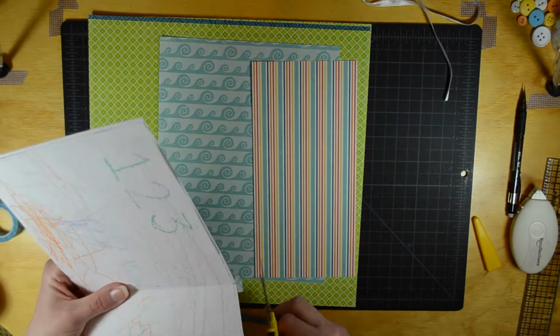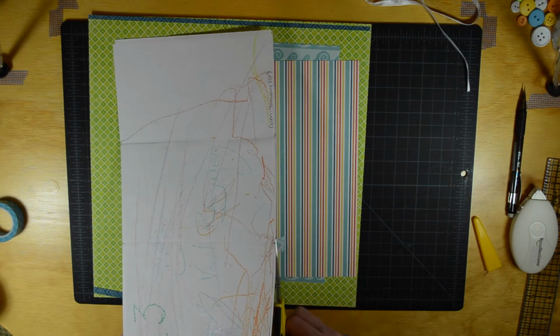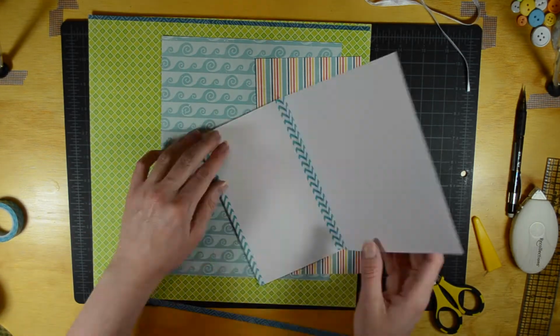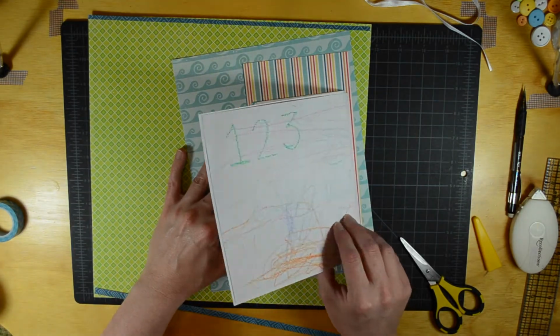So I was trying to figure out what to put in, and I decided to go through the artwork that Calen had, and I found this piece of artwork he did. And he really just started getting into coloring and things around that time because he had just turned 2.